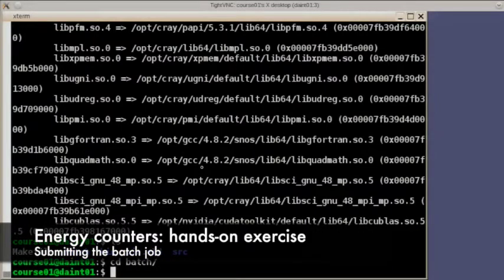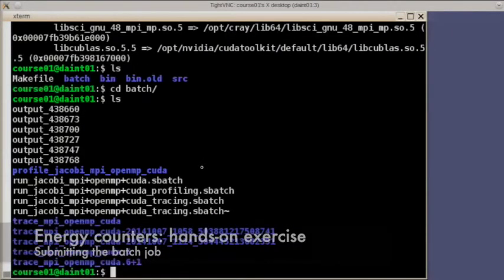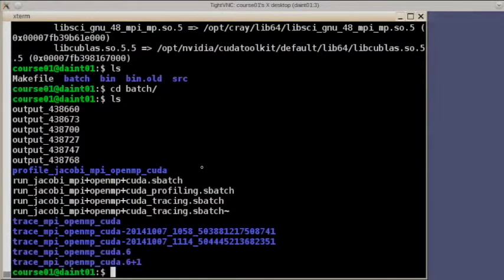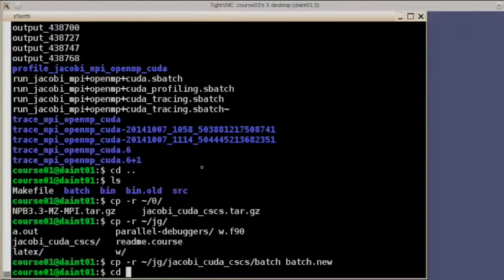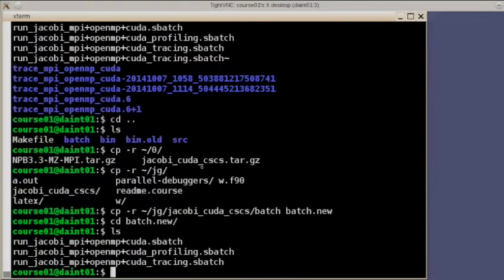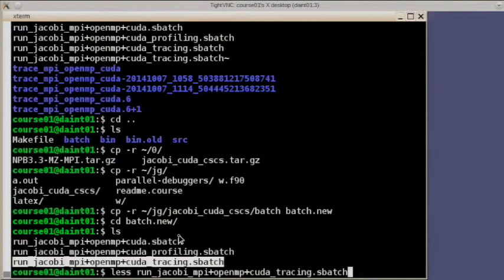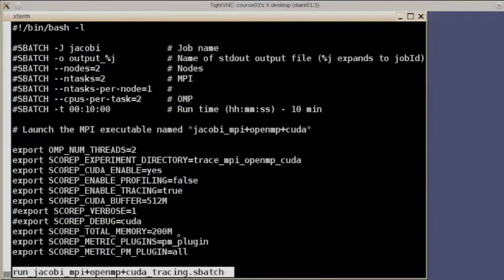Okay, and did you update all of the batch files or just the tracing? Okay, and let's have a look in the run Jacobi underscore tracing. Okay, so what has been done here?